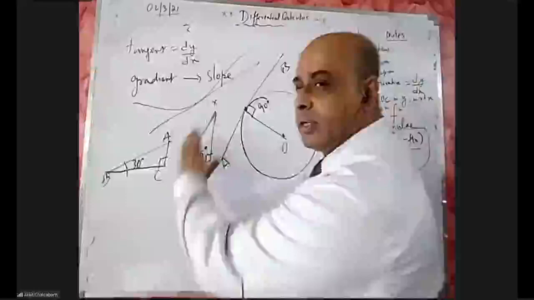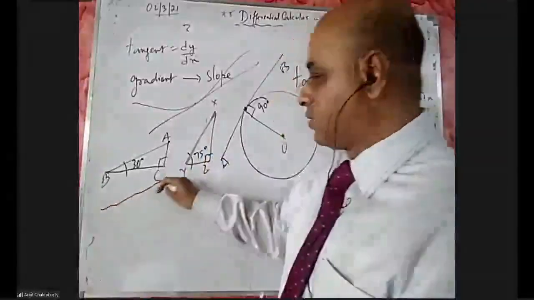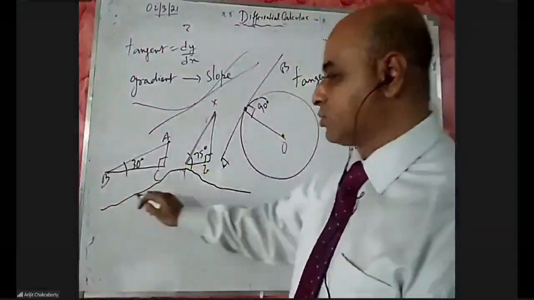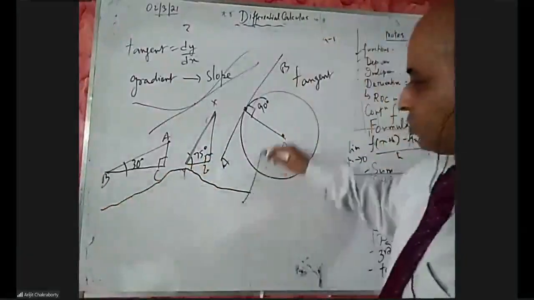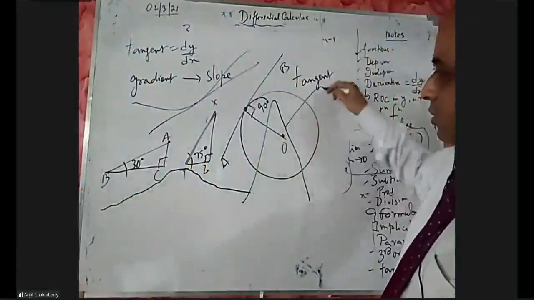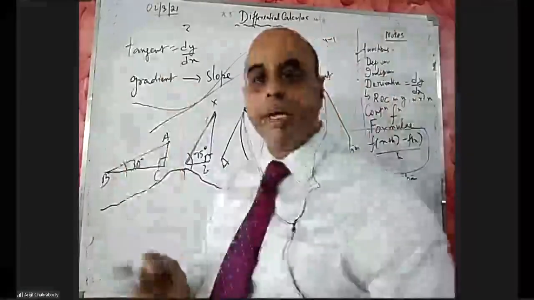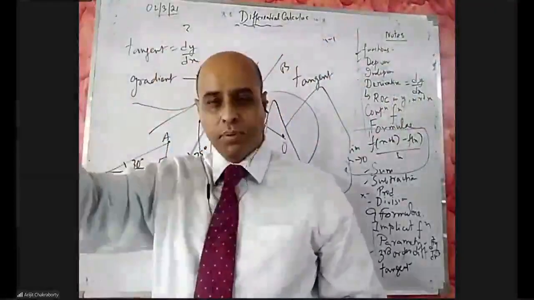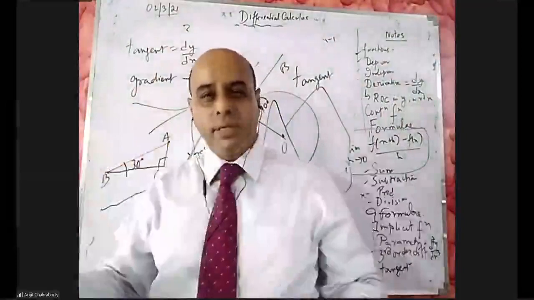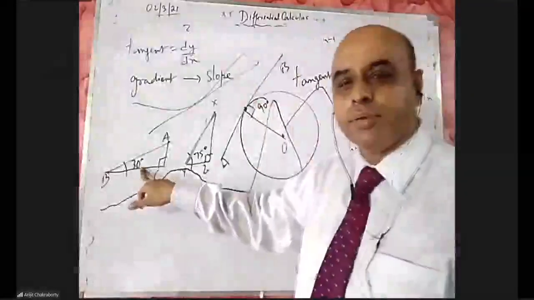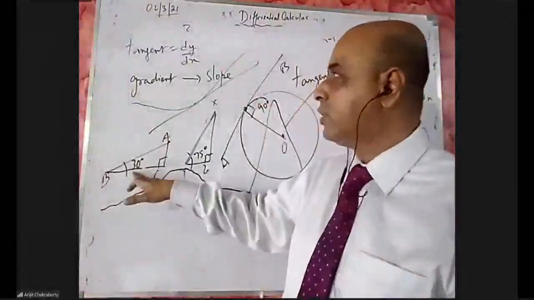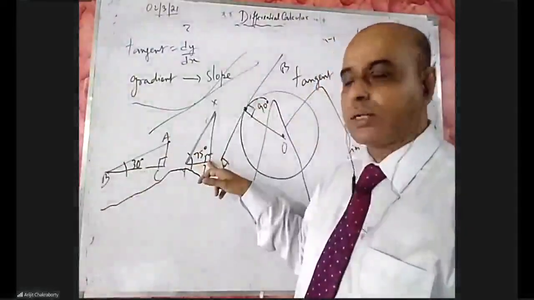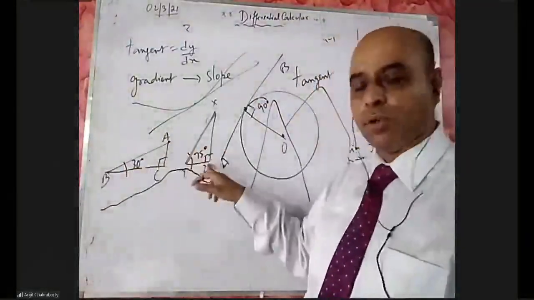Okay. Think of a mountain. Mountain is like this. Easy to climb. But think of a mountain which goes like this, so steep, gradient is more, very difficult to climb the mountain. Slope, if it is flatter, easy. So this is a triangle with a lesser slope, and this is a triangle with a higher slope. Gradient is less, gradient is more.